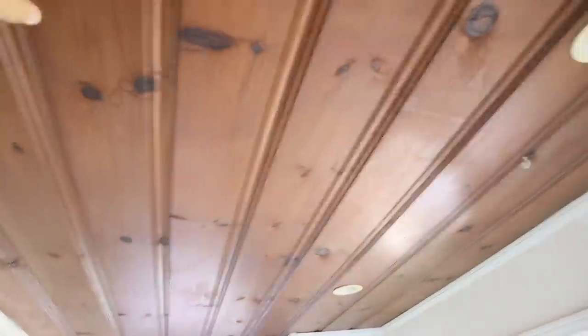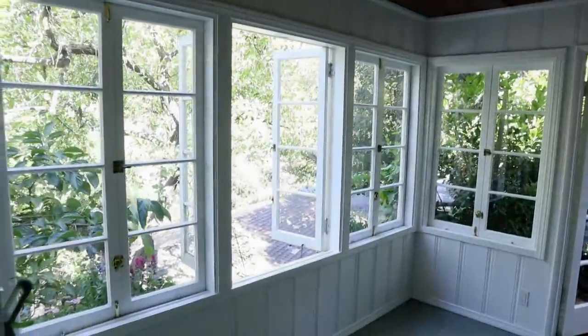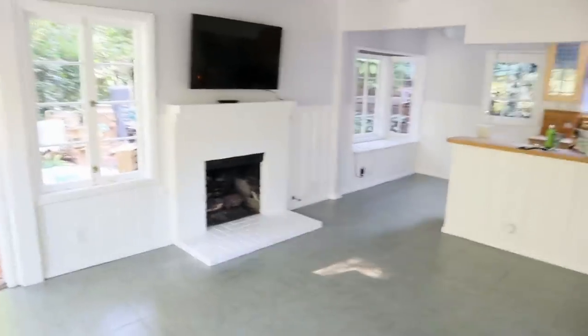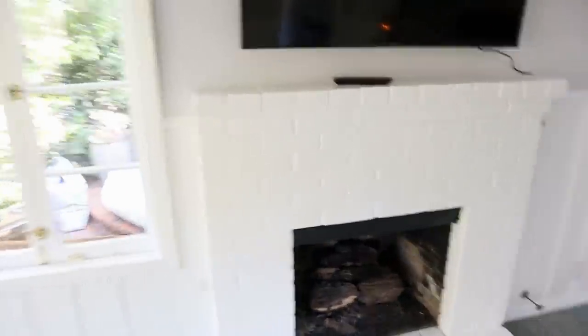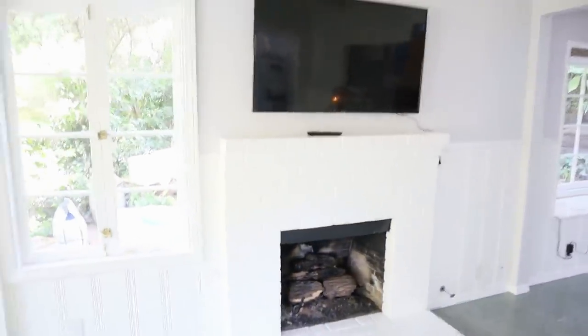Everything has a fresh coat of paint. This house has been here for a minute and it wasn't repainted at all. So it has this beautiful woodworking — the detail on the ceiling is beautiful. I wanted to keep this the natural color and then just did everything else white, so it really pops and leaves some of that character. We have a beautiful working fireplace. This brick was painted a different color and I didn't like it, so I had it painted white. The paint is this beautiful soft gray — it's not cool tone, it's not warm tone, it's right in the middle.